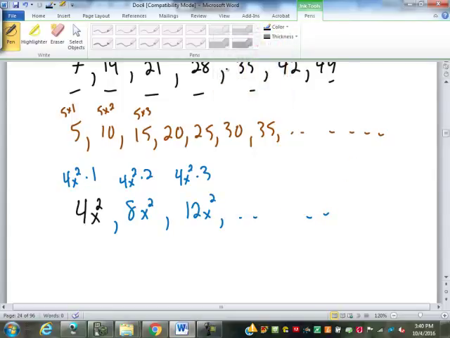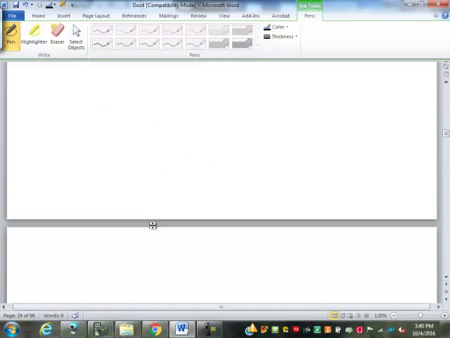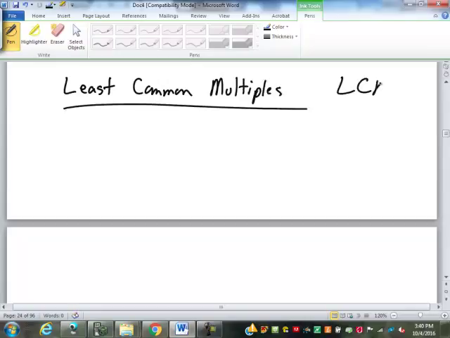When we throw in the variables, however, the pure multiples here, just the numerical multiples, because the multiples are just defined as that, times 1, times 2, times 3, times 4, and on up. They don't tell the whole story. We can also multiply the variables by variables and get other versions of multiples. So anyway, for now, I want to then jump from just the flat out multiples to common multiples. And we talked about this a little bit before. The idea of least common multiples. LCM is what it's going to be called from now on.